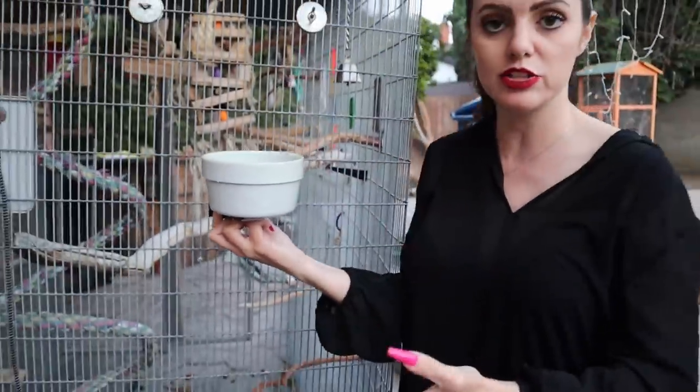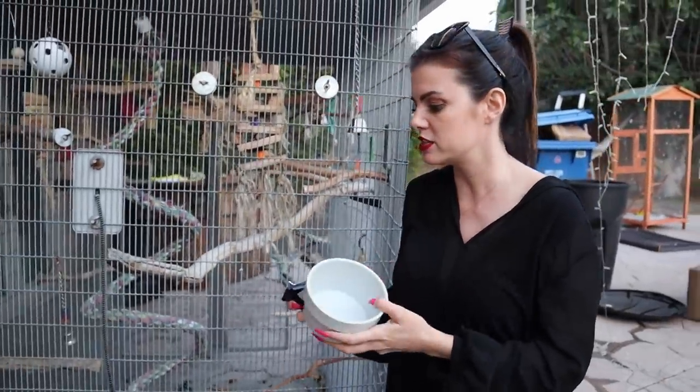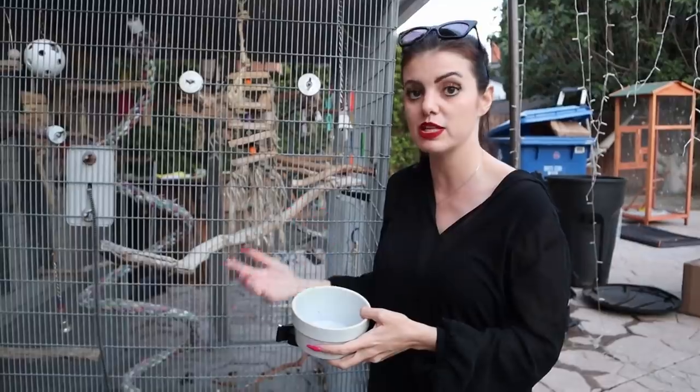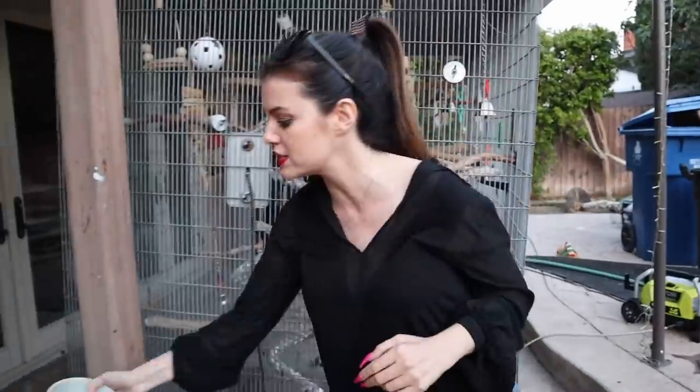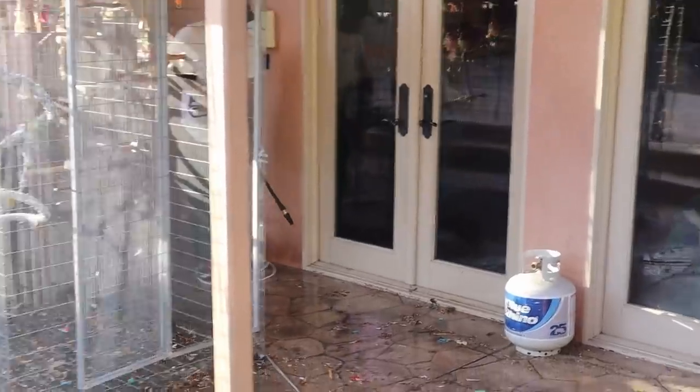There's other styles. You can choose whichever style you like. This is just something that I've found available and easy to me. That is something to be aware of. Just kind of having some foresight is very important with birds. They love to throw things, and when you have multiple birds in one spot, you have got to take extra precautions.